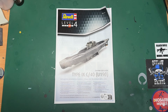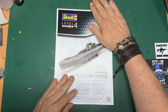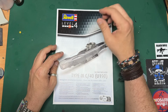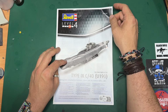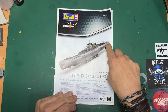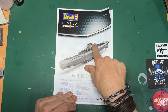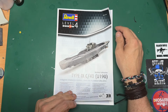Right, it's time for the instructions now. So, I do apologise, it's got a bit of a satin finish, but I will move it around if it gets affected by the light on the camera here. So, Revell instructions are very, very good. They're in colour, so they do help a lot. You can see it there built, looks very nice indeed. Looks like brass on the propeller there, a little bit of brass on the back. Not really weathered in this picture, but I can see a bit of weathering around the conning tower and on the winter garden platform there. And there's the attack periscope.